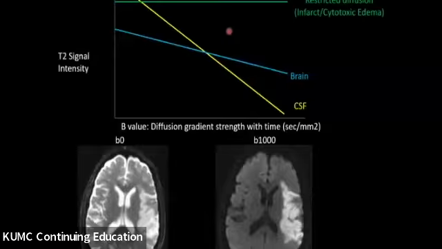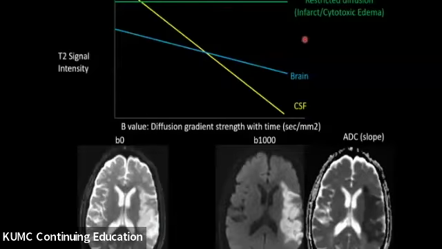And so if we plot that, this is where diffusion weighted imaging earns its money, why it's so good at detecting acute infarcts, because it stays very bright, and it's now way brighter than brain and CSF and everything else on the image. And of course, the ADC tells us how much restriction or how much diffusion occurred, which is none, and it maintained that bright signal because there's no signal loss. It's going to be black.